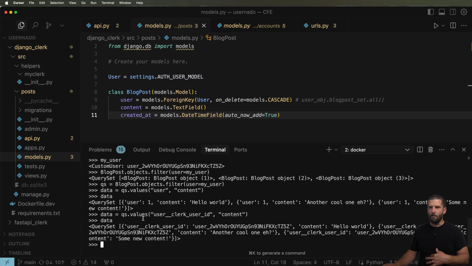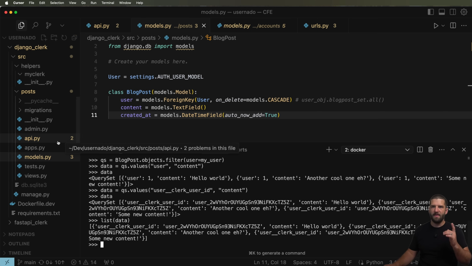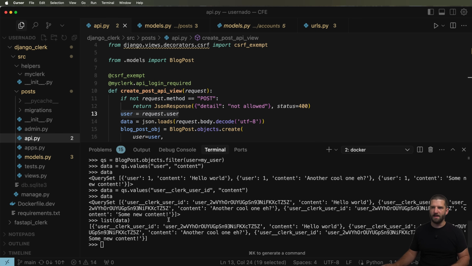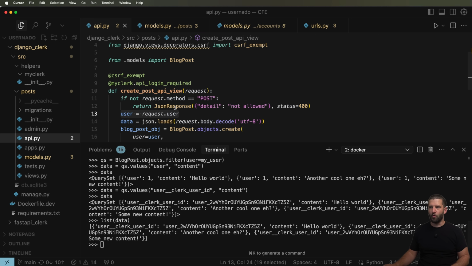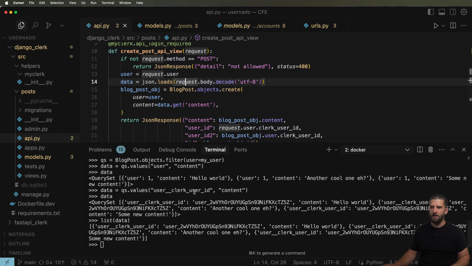So there are more advanced things that we could do within a query set of some kind. I don't recommend doing too much advanced stuff yet until you really understand how query sets work. But the main idea here is we want to list out, eventually we will list out this data. This will be part of our API response. So we just needed to understand these different query sets before we actually changed our API view and make sure that that is all working as well. Let's take a look.